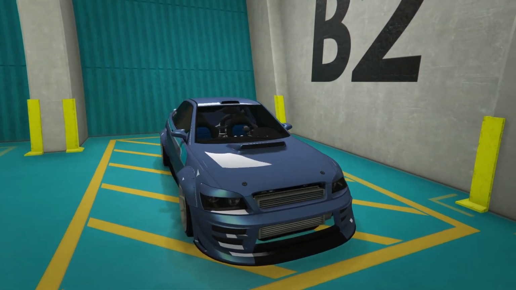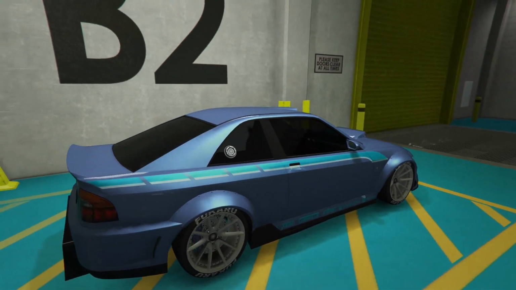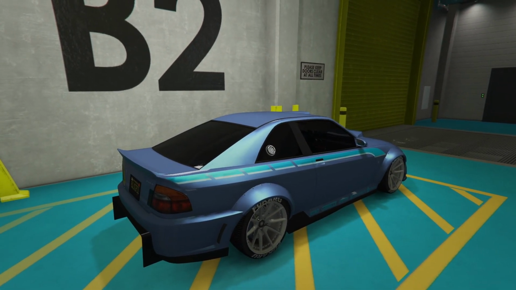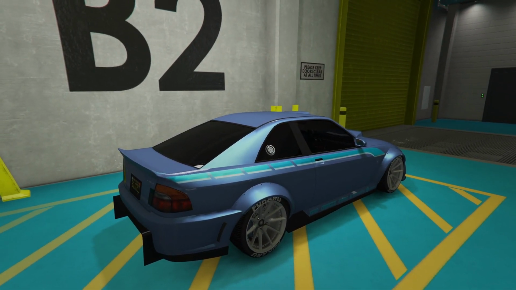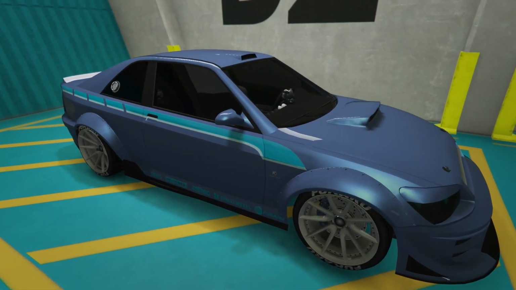So we're going to start off with the Sultan RS right here. I just changed my customization on this thing a few months ago when I did my first edition of top 5 JDM cars in Grand Theft Auto Online. Again, I know it's not a JDM car for those people, just in case they've probably forgotten since I did the intro. Anyways, the Sultan RS, it is really good looking in my opinion.